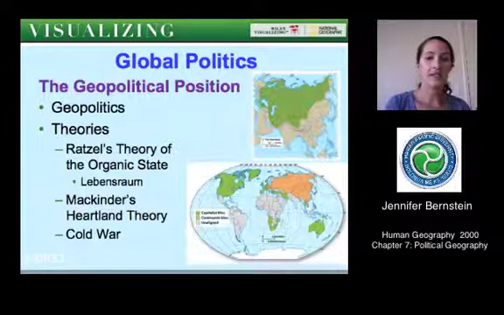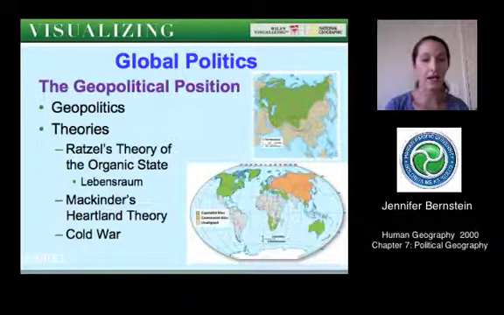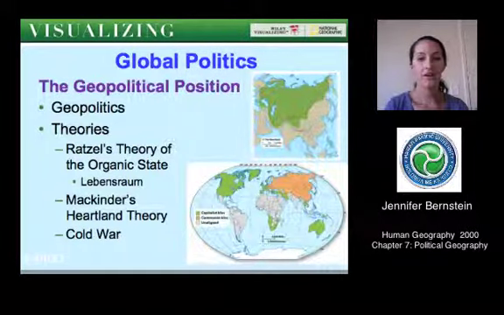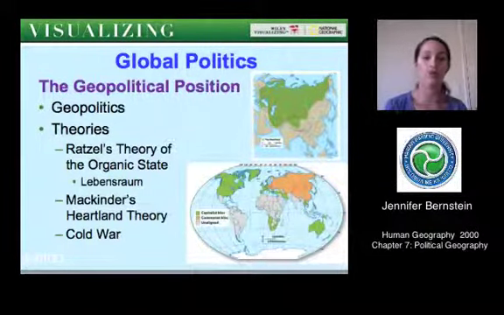Global politics. So geopolitics. Basically, geopolitics is the study of relations amongst geography, states, and global powers. Most traditionally, it's how states acquire power, the relations amongst states, and the formulation of foreign policy. But there are multiple different schools of thought as to how states and the power relations between those states develop.